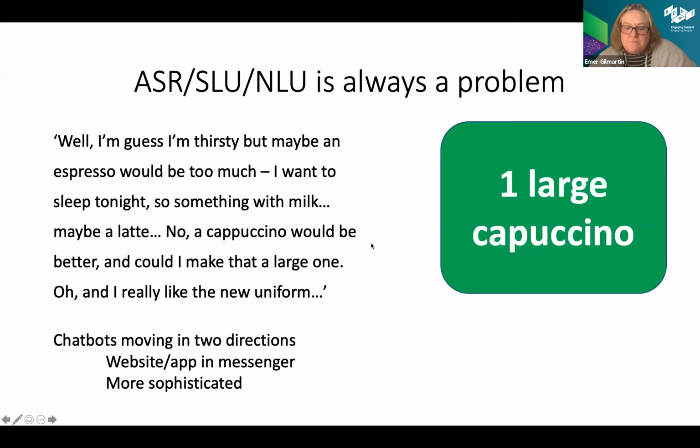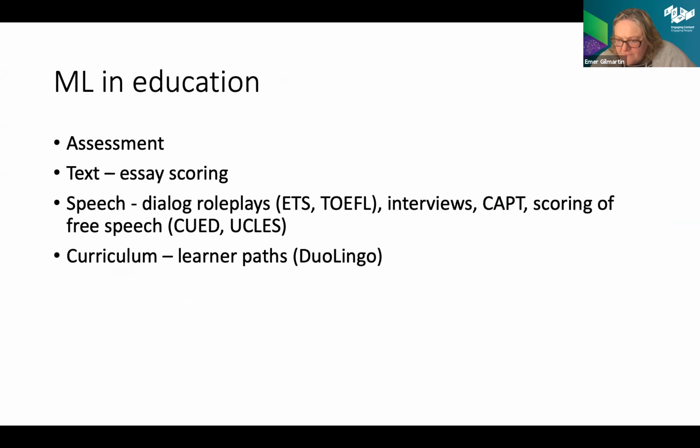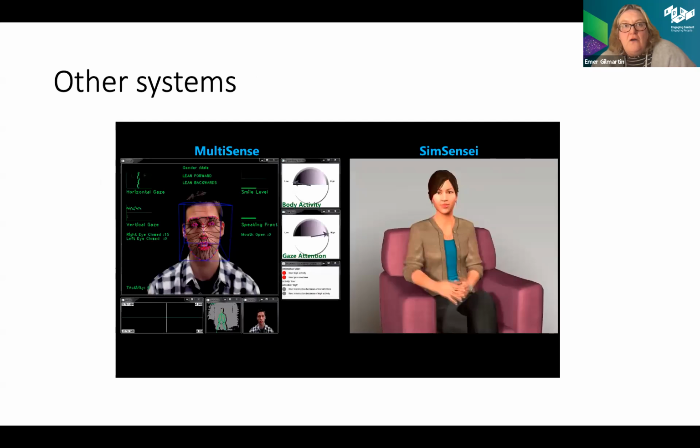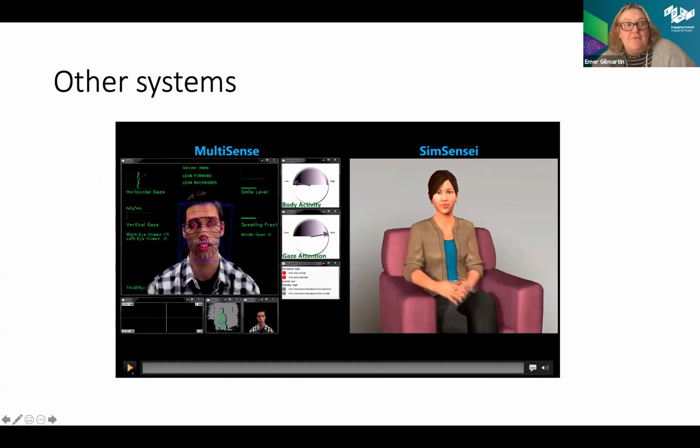So I'm nearly done. I've somehow managed to turn off all of. Okay, so I think we talked about that. There's a lot of machine learning being used by various companies, particularly around language learning. Now, I'm going to show you a couple of examples of other systems which are not chatbots. I don't know if you've seen any of these before. I'm really sorry. I'm just going to play you a little bit of each.